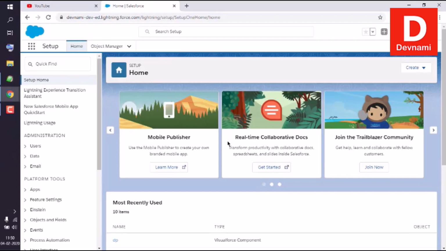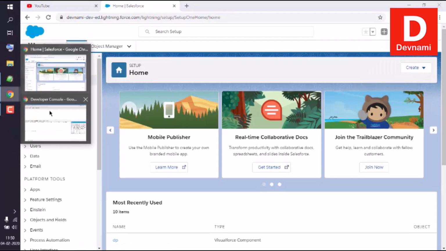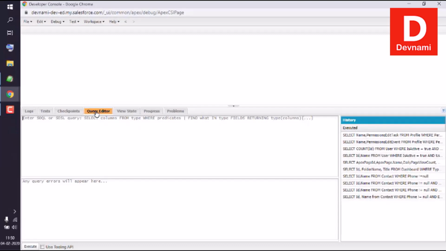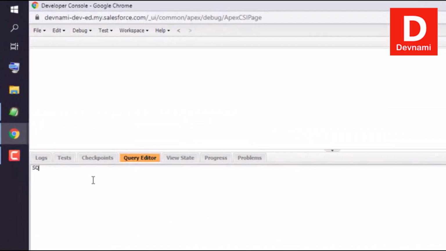Okay, so let's take a look at how you can use OR operator in SOQL query. So what we do is log into Salesforce dashboard, then we go to setup menu and open developer console. Okay, once it's open, you can click on query editor tab and write in your query, select, then ID, name from contact, where the condition would be that phone not equals to null or email not equals to null. Based on this logical decision, it will output the content.